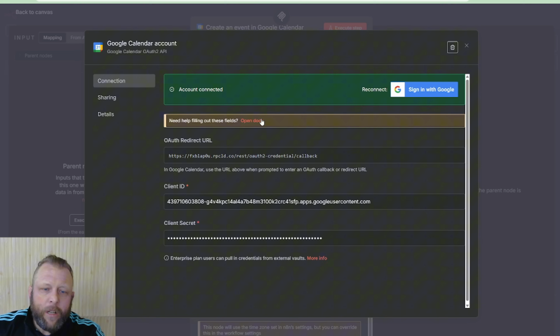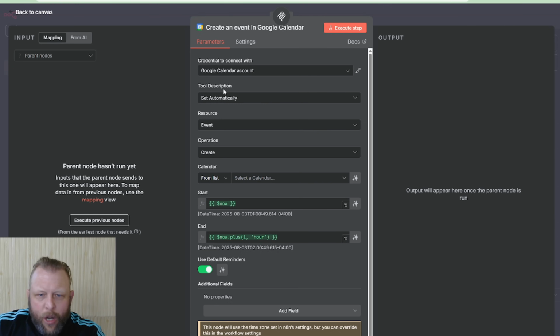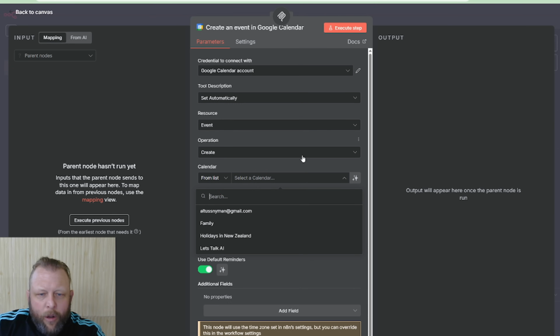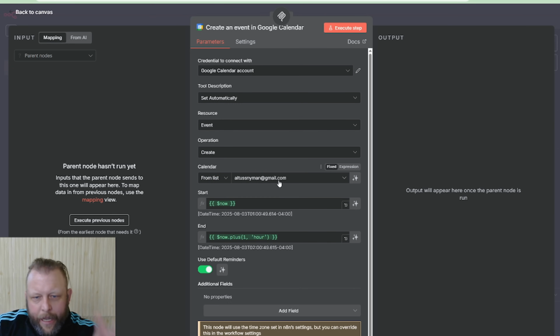You don't have to pay for it to create a couple of secret keys. This just means no one can access your Google account without these two. So it's very important to have, okay? So make sure you have a good account. It shows as green, and you'll be able to see your calendars from here.